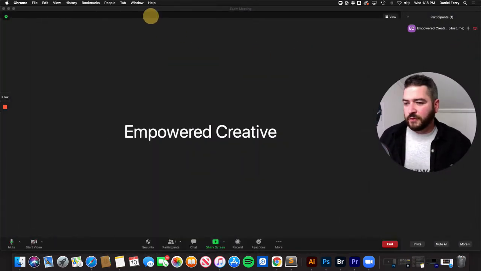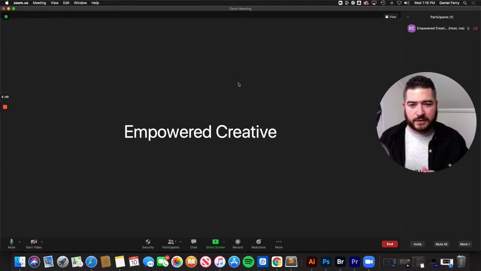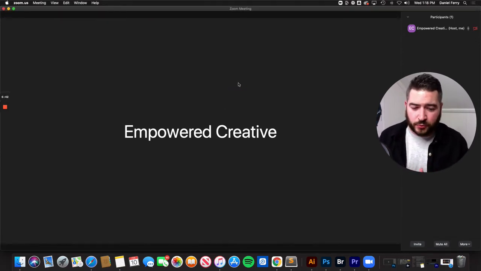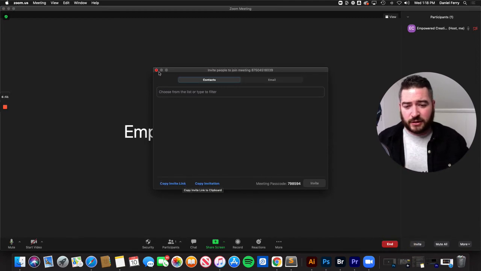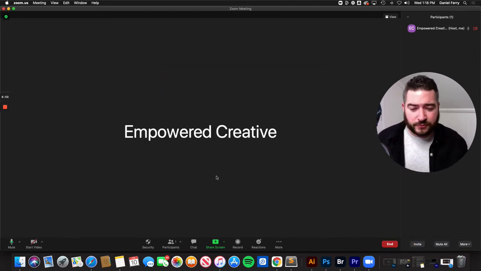So I'm just going to move that back over there, but I wanted to show you that because I did recommend that last time, and I think it's super important that you understand how to do the invitation. It doesn't have to be difficult at all. It literally is an easy feature. Copy invitation and paste it into your email.